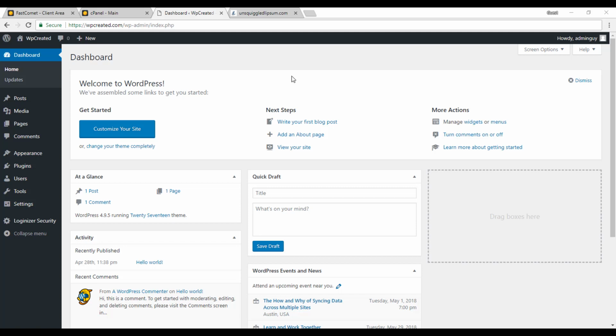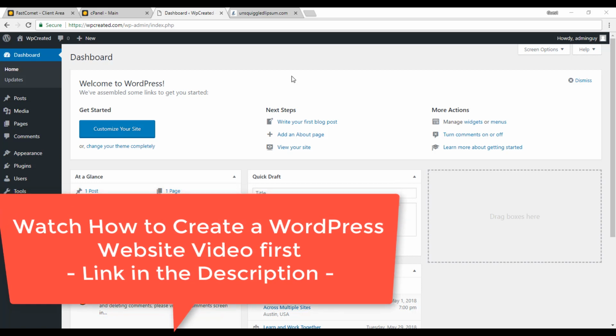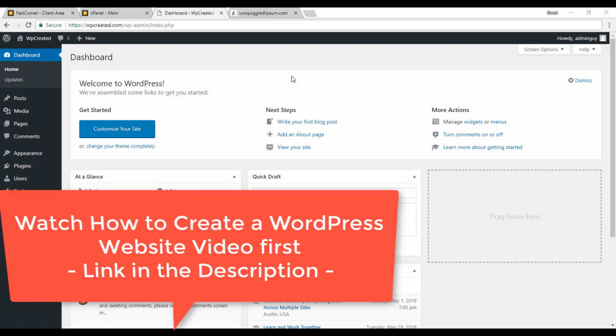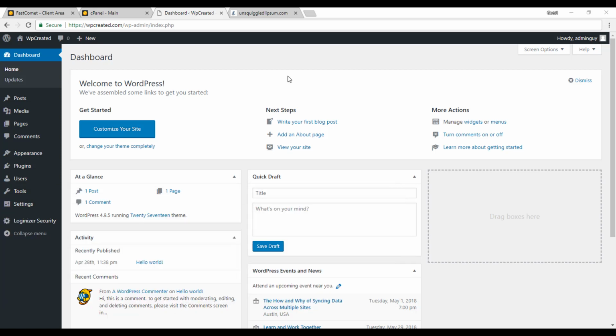So now that we have successfully installed WordPress in our web hosting account, let's go ahead and explore WordPress and actually start building our website. Before we can build our website, let's take a look at WordPress and the different options that WordPress gives us. The main features and options we get are right here on the WordPress dashboard. And the WordPress dashboard is what you will see when you first log into WordPress.